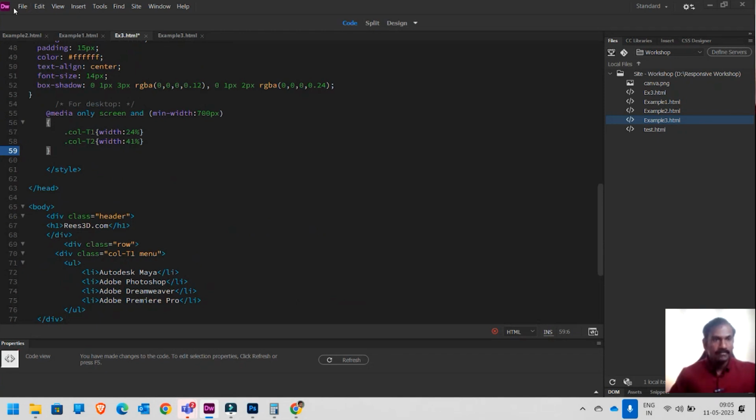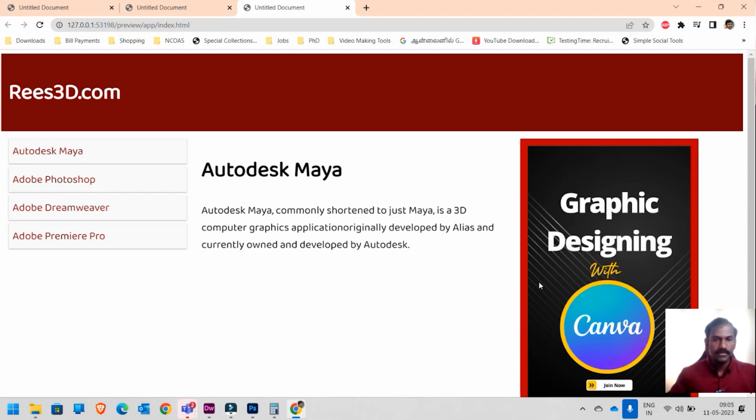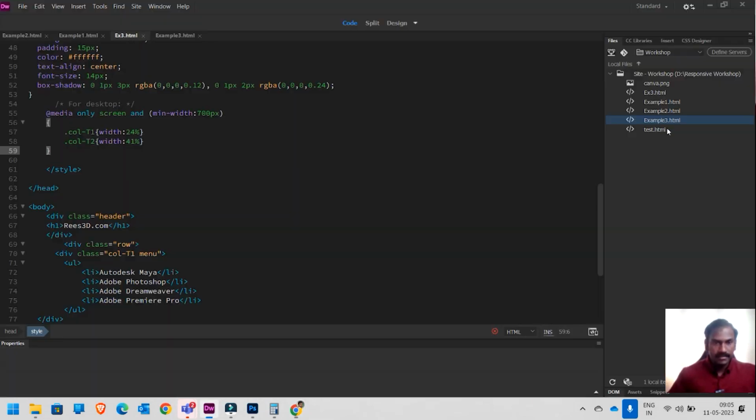Okay, so let's go ahead and file, save all. Let's preview that. There you go. So now we have it in our landscape mode. Instead of going straight down, it is actually being aligned like that. All right, let me just give it a try, just to avoid this space. I actually created this last minute yesterday, so I didn't have enough time for bug fixing all that.